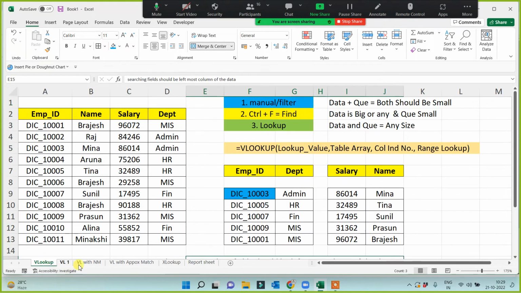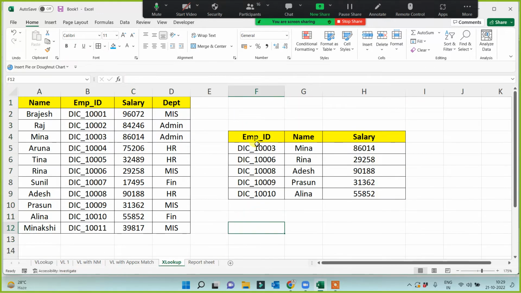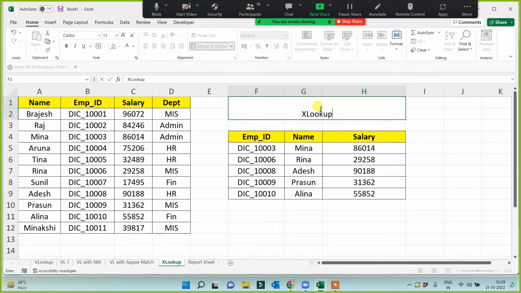In VLOOKUP, the searching data should be in the first column, because it always searches from the right side data, not from the left side data. That is why you are facing the problem. But XLookup is the latest lookup, which is very important. You can now practice your XLookup. This is far better than VLOOKUP, you can see.